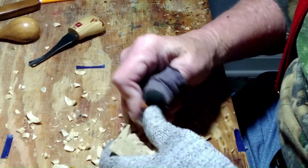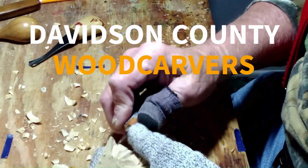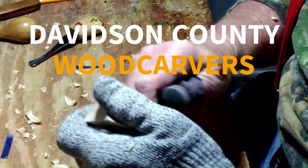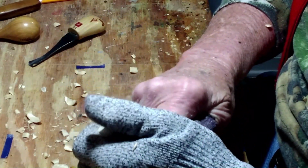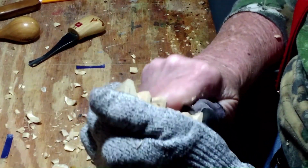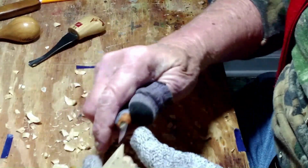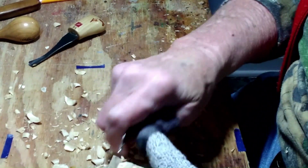This little carving is going to go on my toolbox that I carry when I go to carve on Monday nights with the Davidson County Wood Carvers. If you want to learn how to carve, the best thing you could do is get involved in a carving club. And I happen to think we have a good one. Anybody who wants to come by and check us out, we have a Facebook page, Davidson County Wood Carvers, you can go check out. Find out all about us.